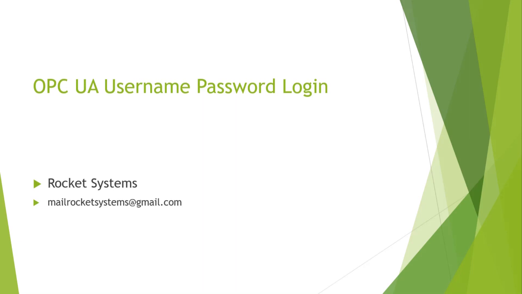We are using the free OPC UA library, which is a Python package, and as of now this library does not support any username and password option. But we can create our own methods to add a security layer in our protocol. In this video we will write OPC server code where we will set a username and password, and then write a client code which will pass this username and password to the server. If it is correct, the client will be able to connect to the server and access its address space.